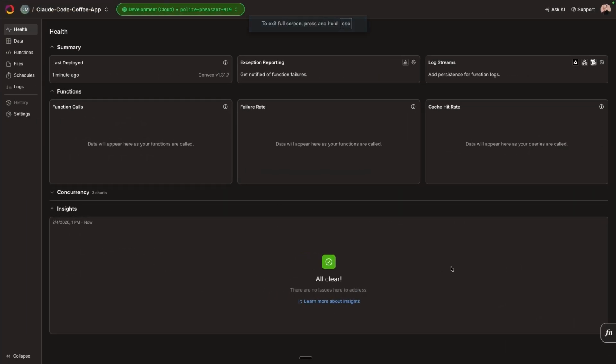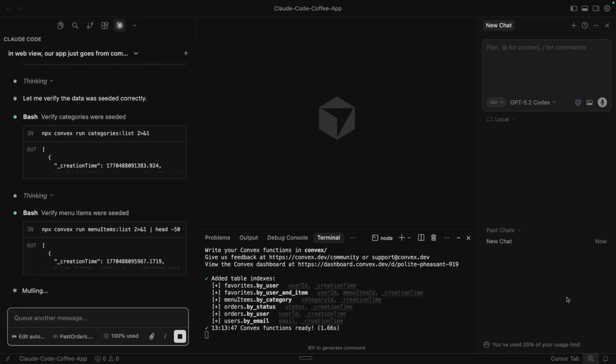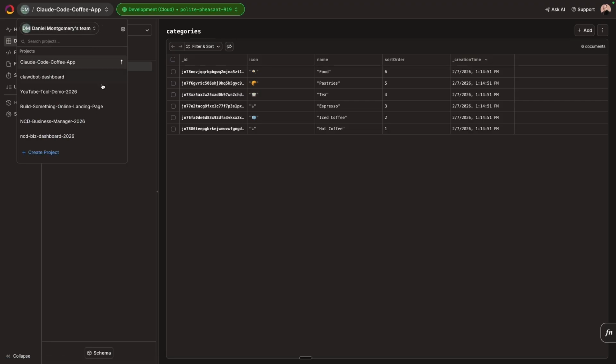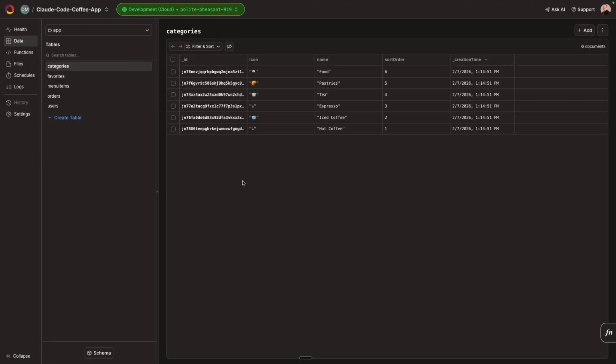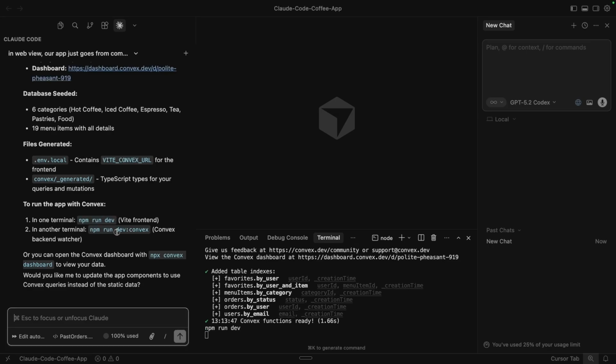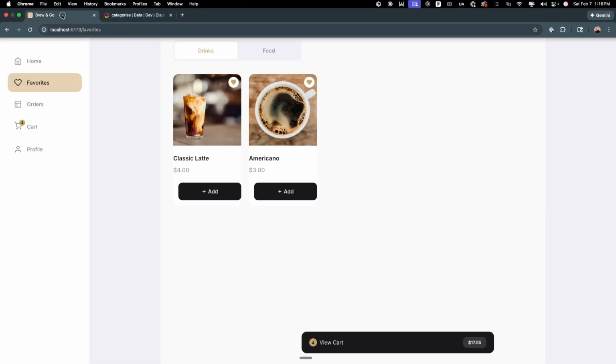Okay, it just went to Convex for me. Okay, here's the project. It's open, the database. Okay. Nope, it's working on the database now, hooking everything up. My database is coffee shop app. So we're in my Convex account. Okay, so now run the app Convex. Then it says do this in another terminal. So we'll just create another terminal here. All right, awesome. I think we should be set up and good to go.